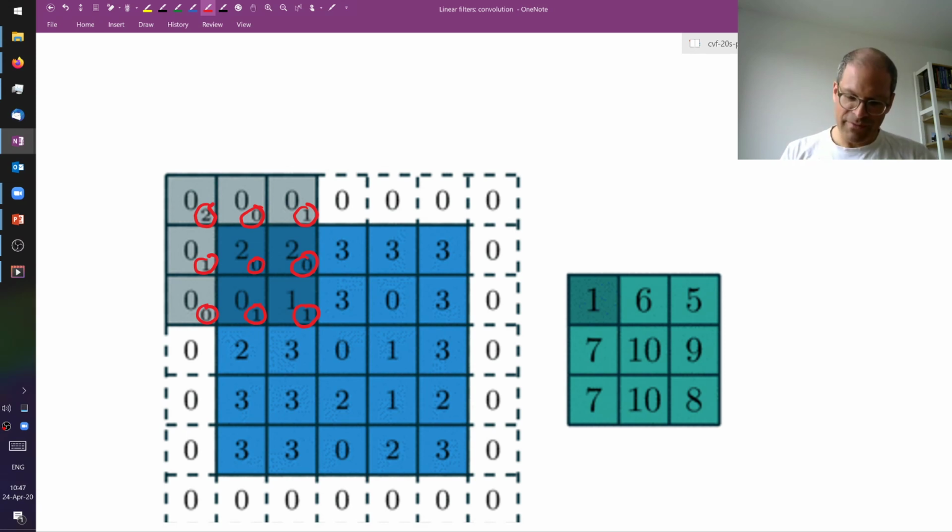showing how this works. So for example, here, if I multiply the filter coefficients with the image content, the image has here been extrapolated with zeros, or this is called zero padding. Then you see I have 2 times 0, which is 0. Here I have 2 times 0, which is 0. 0 times 1 is 0, and 1 times 1 is 1. So summing up all of these things gives me a 1, which is the result that you see here. And similarly, I obtain the result for the other cells.